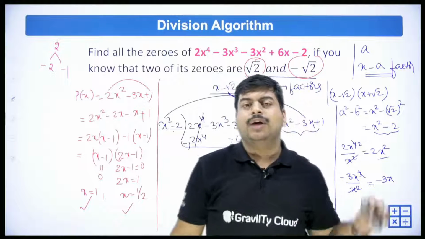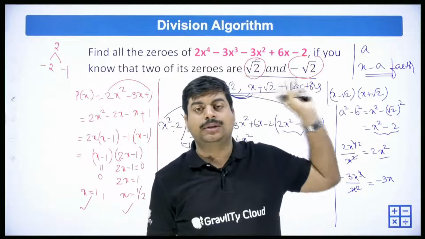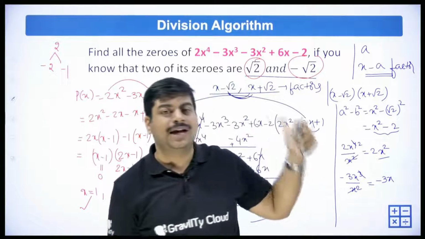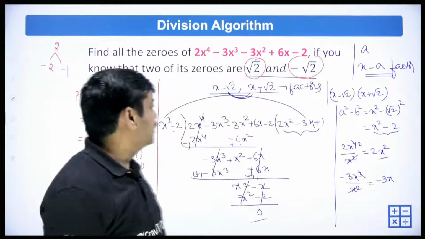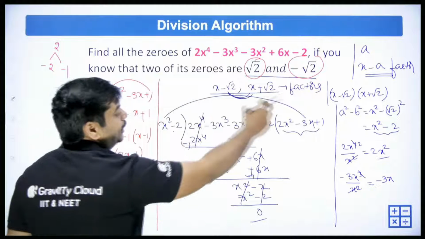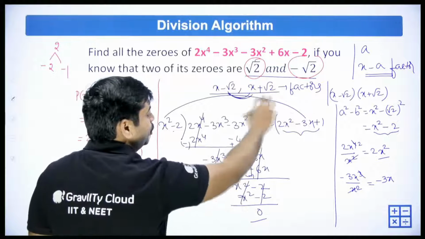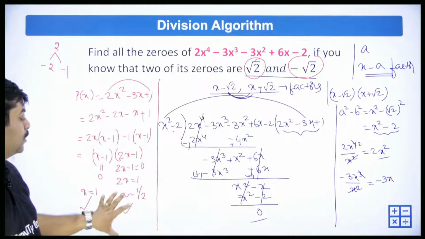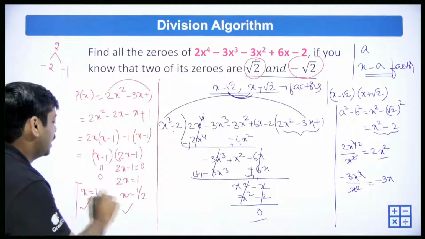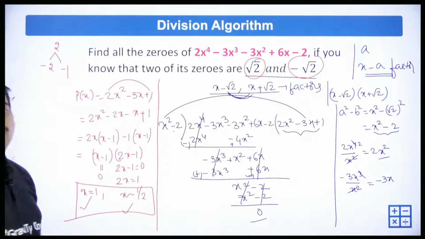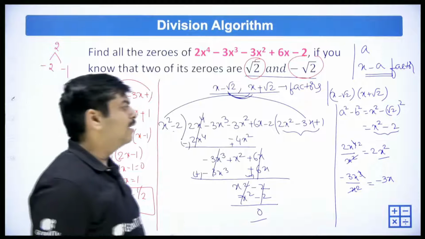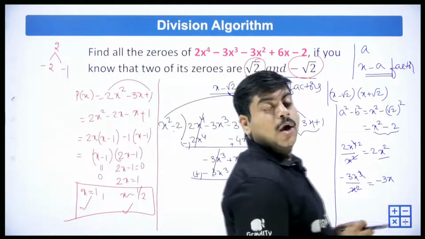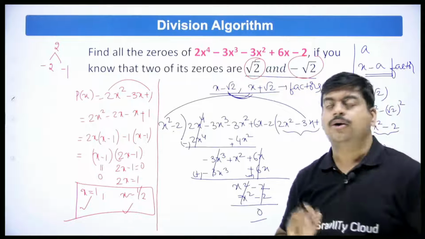The point is, when you have two roots or two zeros, using those zeros you need to find the factor. Using that factor you need to divide, and you need to bring the other two factors. From those two factors you need to bring the zeros, right? So the final answer is x equal to 1 and x equal to 1 by 2. Clear? A very beautiful question. Once again, please try to do that on your own, right?